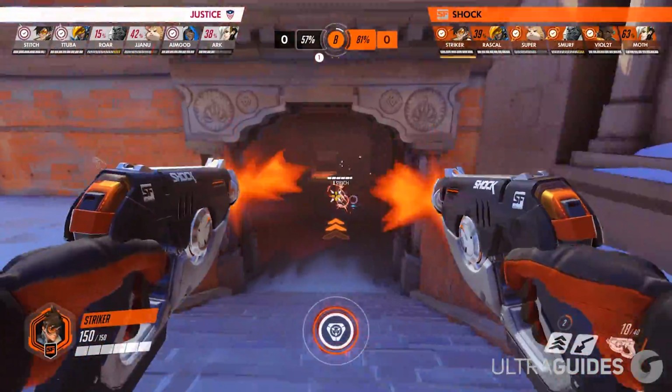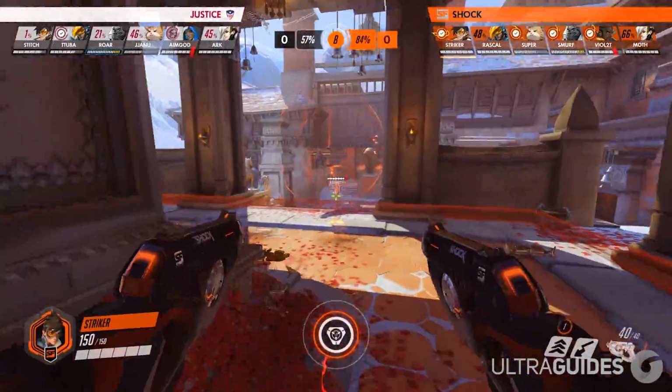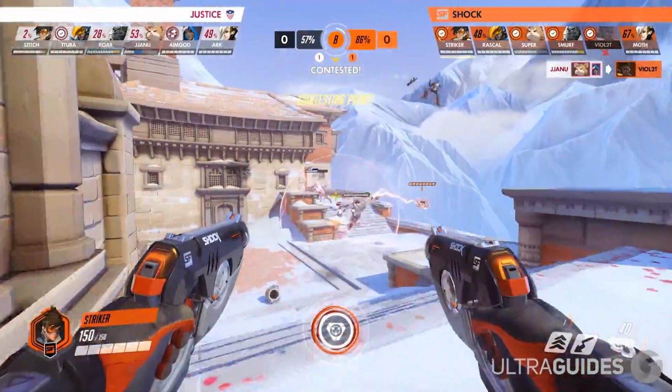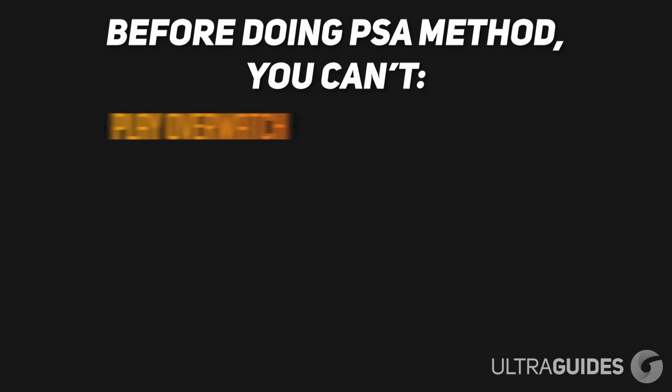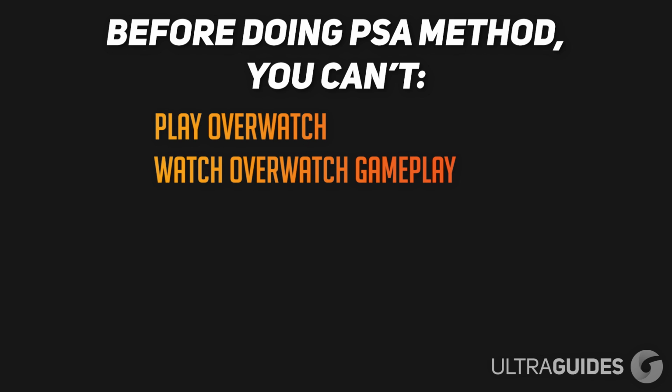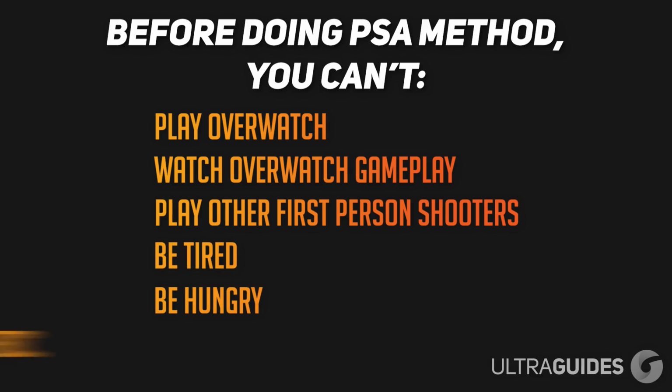So I'm just going to jump right into this guide at number 5. We're going to start with the PSA method, which is what you're using to find your sensitivity. Now, to start the PSA method, you have to be at a blank slate, so you cannot have already played Overwatch and watched too much Overwatch gameplay or played other games, and you definitely can't be tired or hungry. You need to do this in a pretty default state for yourself.